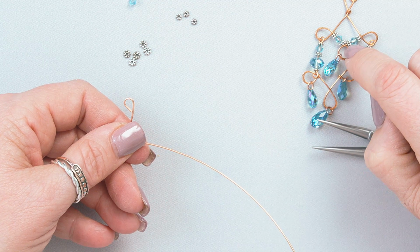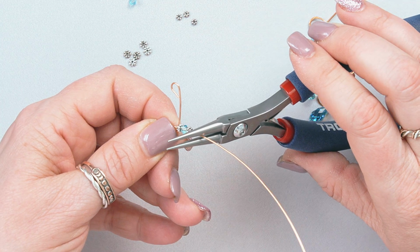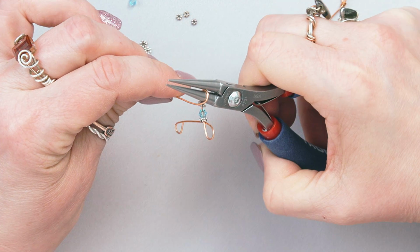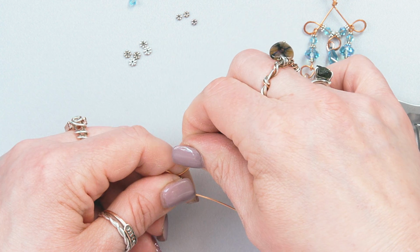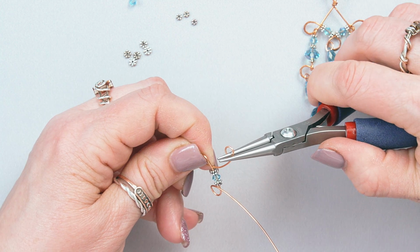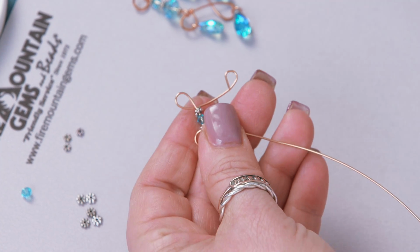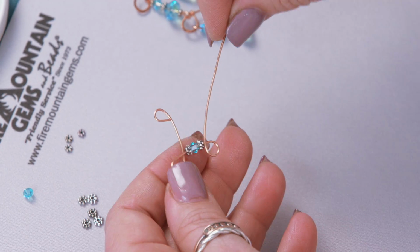Now we're creating this bottom loop that is a little more round. So I'm going to use my round nose pliers, and about 3/4 of the way up, I'm going to grip the wire right below the beads and just make a revolution around and try and come up at the same angle that I went down at. And there's a real gentle curve here on this wire. I might curve it just a little bit. Not too much. I might want to just adjust this out a little bit till it looks just right. Okay.